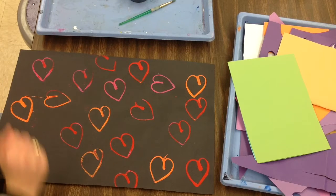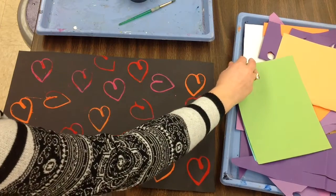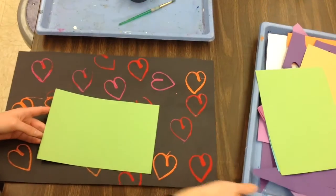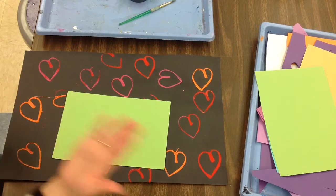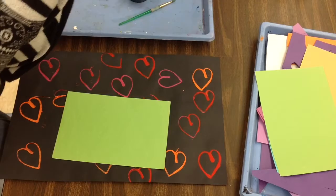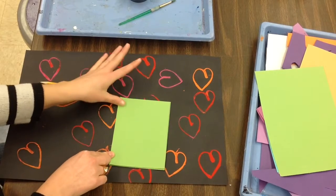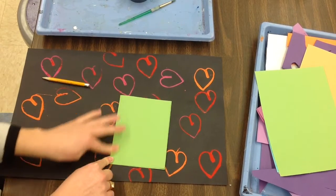You might think about what characters your hearts are, if they're a little family or if they're friends. I'm going to choose a few different colors from my scrap tray, and I'm going to start by creating a heart. Now my heart is symmetrical. What happens on one side happens on the other, kind of like a pair of mittens. So I'm going to fold my paper in half so that I have that magic word, line of symmetry, and that's my fold line.